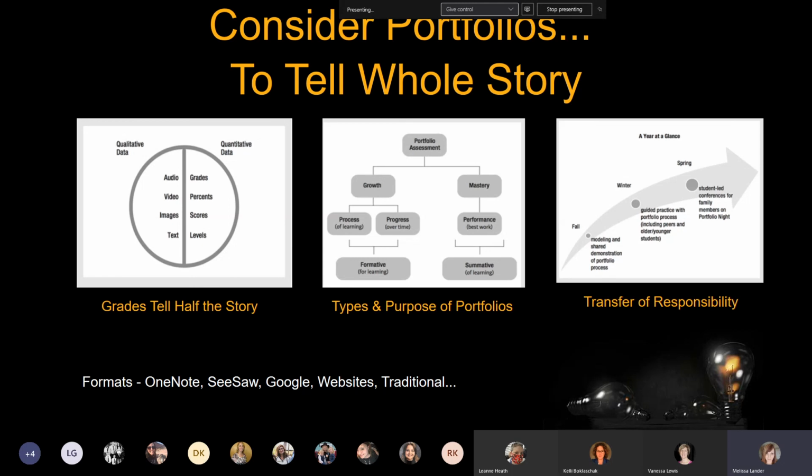And then just considering that transfer of responsibility, portfolios can be a bit tricky for kids. They're not always sure what their best work is. So in the fall, if you do a lot of modeling and you demonstrate to the students maybe how they would put this in their portfolio or what that might look like, and then move into the "we do" in the winter where you're actually guiding them and using their work as examples. And maybe, and we saw Shauna was talking earlier about the older kids helping the younger students, it's such a good way to move into that "we do" so that they're ready for the "I do." When they move into the end of the year, then they can have enough information to feel confident about selecting their work for their portfolio and explaining it. So just that as a consideration.